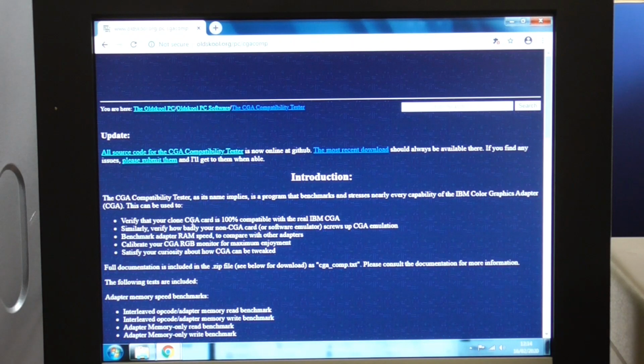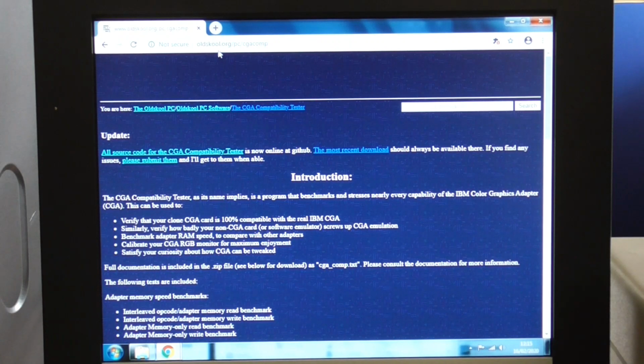If you download this tool, it will run a battery of tests to check compatibility with the original IBM CGA implementation. So it runs through all of the registers, all of the features, and even some of the undocumented features of the original IBM CGA card and sees whether your card supports those features.